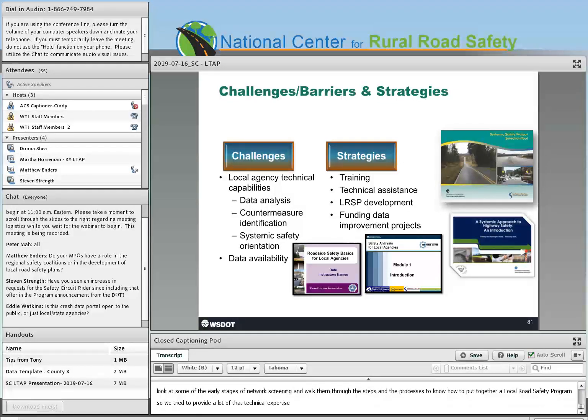And then for those that are missing data, we have encouraged them and we have supported through management in the Department of Transportation to fund safety projects that collect data. And so we have pushed agencies, especially as they develop local road safety plans, if they identify key things that are useful in that plan and they don't have data for those key elements, we have encouraged them and supported projects that go through to collect that missing data so that they can build a more robust and comprehensive safety plan, and that's worked really well for us.